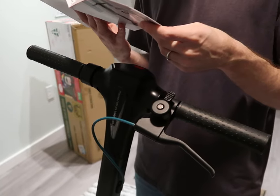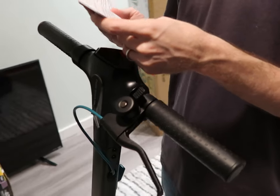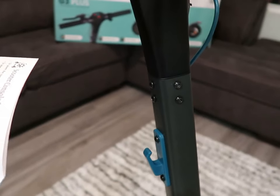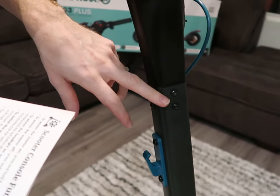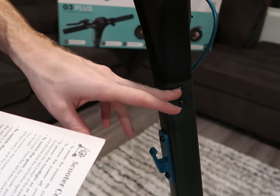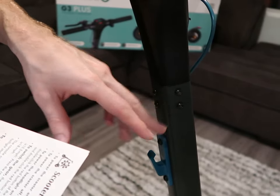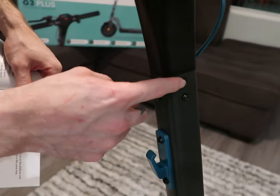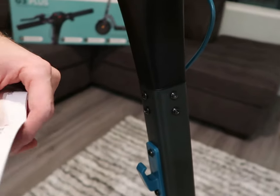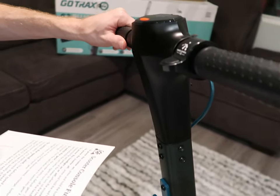Now we are going to turn it on really quick and see what happens. Okay, quick note before we turn this thing on. When tightening these screws, be careful because these screws seem kind of cheap, and I almost stripped, or possibly did strip, this screw just by giving it a little bit more pressure. So just note on that.